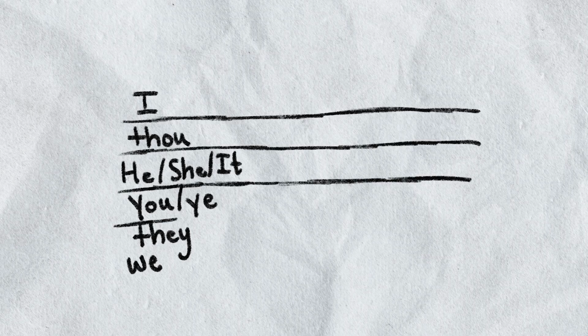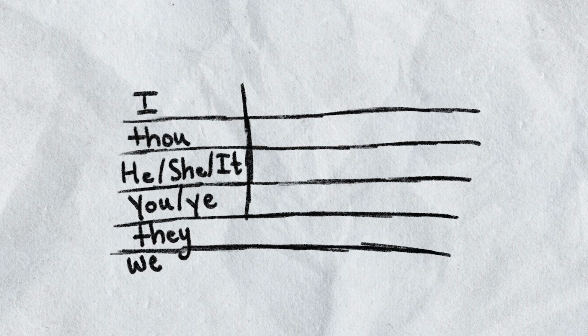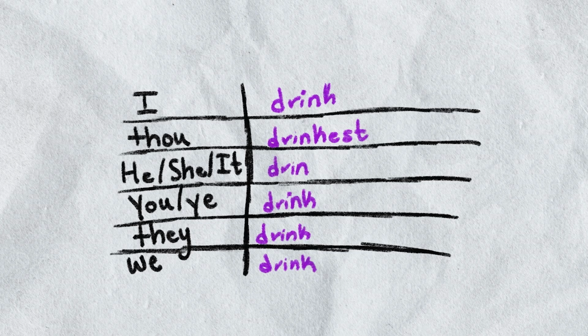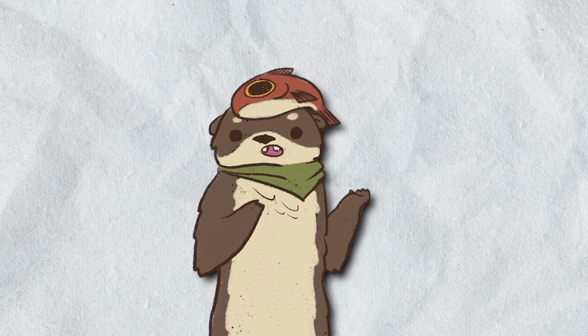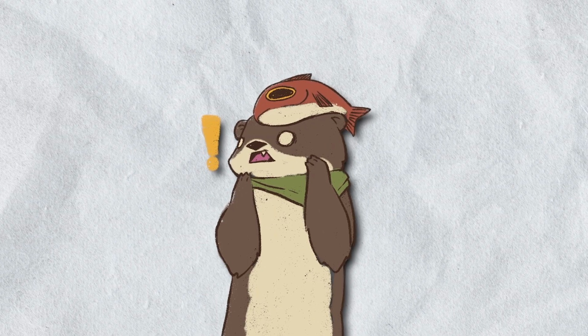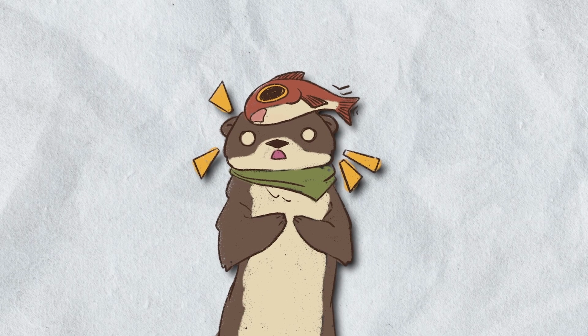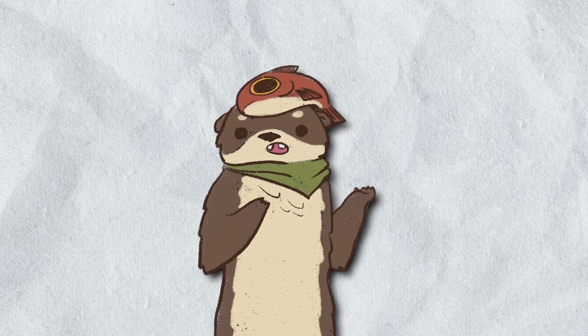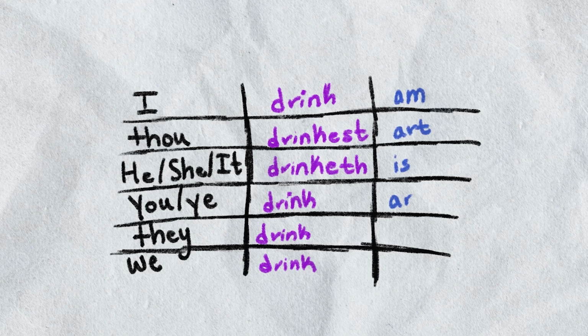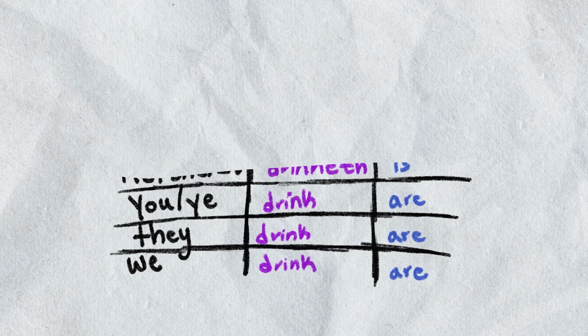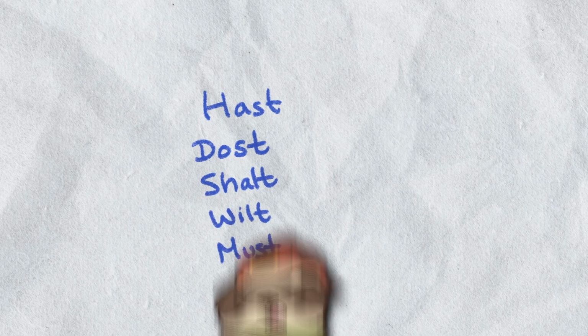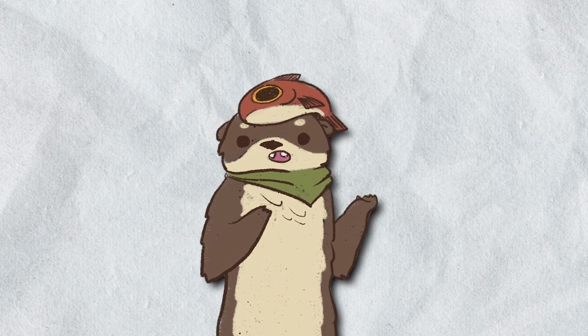But the conjugation system was more complex back then. For thou, you would add the est ending to the verbs. So we get a verb like drink, then add est to the end of it to get drinkest. Now we have a correctly conjugated verb and can say a sentence like thou drinkest orange juice. Pretty simple, right? Although there are some irregular verbs that you need to keep in mind. One you might be familiar with is the conjugation of to be, which is art. This would give you a sentence like, thou art mine. Some other irregular verb conjugations include thou hast, thou dost, thou shalt, thou wilt. Also, it's thou must. It stays exactly the same since it already has the est ending at the end of it.